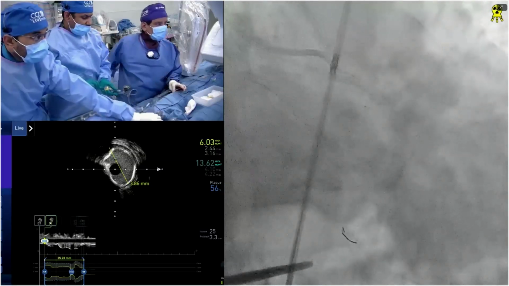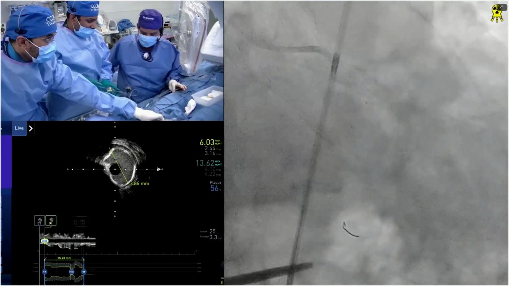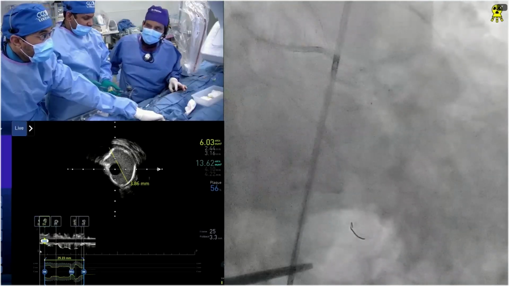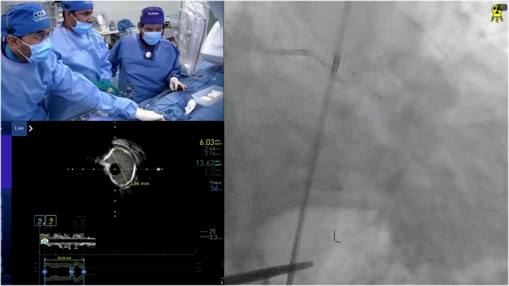And actually, many of the cases are referred to us because they could not keep going. Yes, I'm just waiting for it to bring. Okay. Yeah, 4, and you can go up to 6 in this one. It's a large vessel. What is the vessel size? So proximal is 4, and in the low part of the pullback it is 3.8.